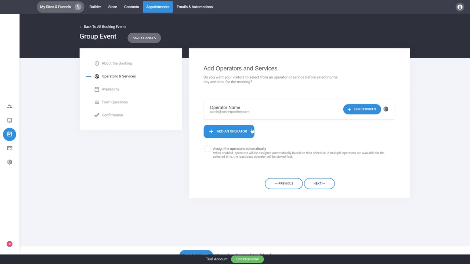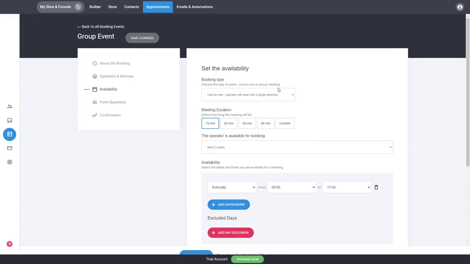And we can add multiple operators if people want to choose from different personnel to which they can schedule this appointment. Here we have the availability, if it's a one-on-one or group meeting. So again, it depends on what kind of meeting you're having and what the duration is. You can do a custom one, or let's do a 60-minute training, and they can book for the next 2 weeks in your calendar.